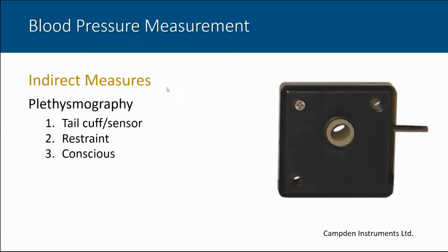Indirect methods for measuring systemic arterial pressure include plethysmography. This involves a tail cuff inflation device to occlude blood flow within the tail of a rodent, as well as a sensor that detects when pressure within the vascular system exceeds cuff pressure to note when systolic pressure is detected. The animal must be restrained and cannot move freely, but can remain conscious. This is advantageous as we don't need to anesthetize the animal — it is a minimally disruptive procedure that requires IACUC approval but is not painful.